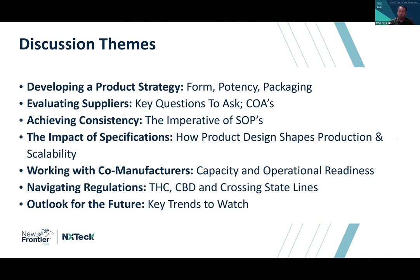Yeah, it's complicated. THC is definitely state specific when you're multi-state. We talked about partners a little bit there. It's great to have a partner that is in multiple states, so you're not having to reinvent the wheel every single time. CBD, when it's hemp derived, again, check your local state regulations, but most of that can be shipped across states.